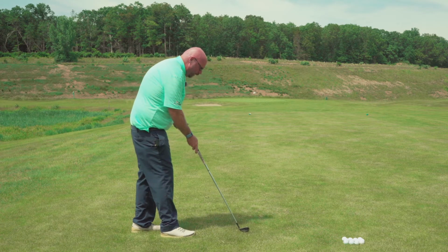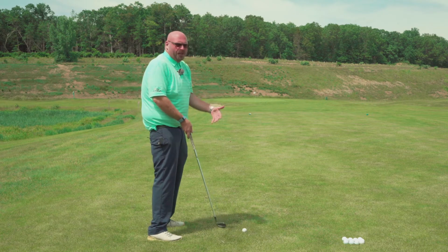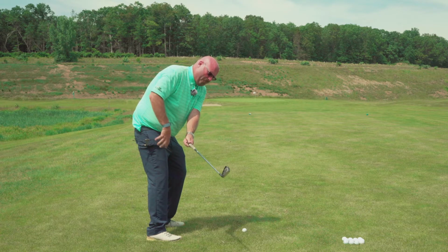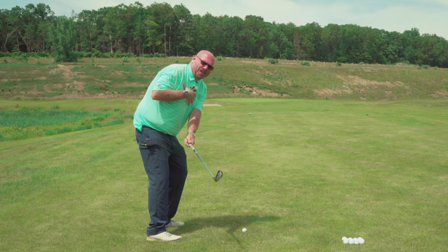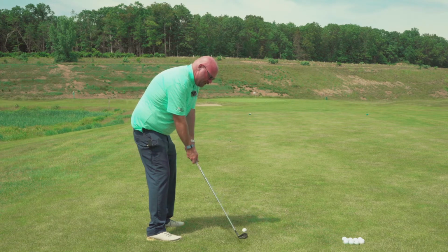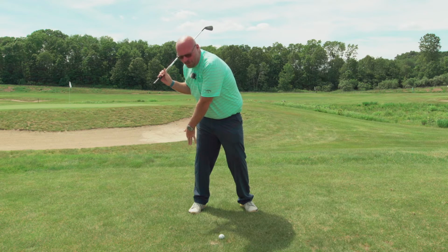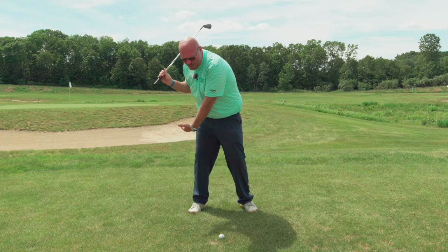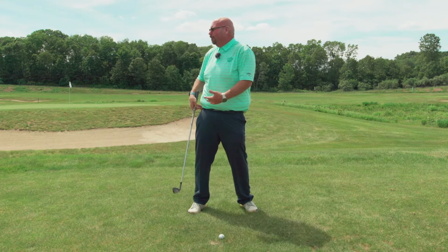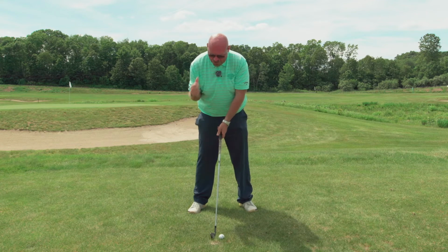So as I said, when I set up to the golf ball, I want to make sure that I'm in spinal flexion, okay? And again, nice and tall, neutral stability, all the things we've already talked about. As I build my pivot, I need to get my pelvis working as well as my upper body simultaneously. If I don't, and I freeze my pelvis and it doesn't rotate with my upper body, I'm going to stay in spinal flexion, okay? And from here, all my weight is now on the outside of my right foot. You can see my right foot's beginning to curl to the outside. And if I do that at velocity, I'm going to lose all of my balance because my pelvis wasn't rotating with my upper body simultaneously.